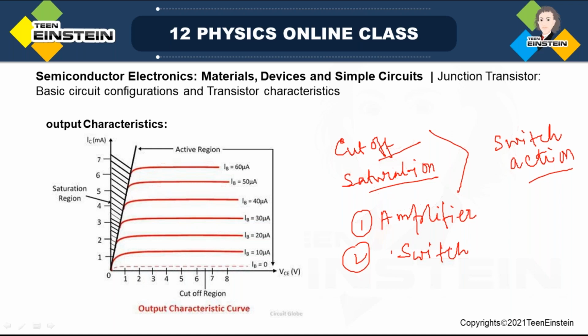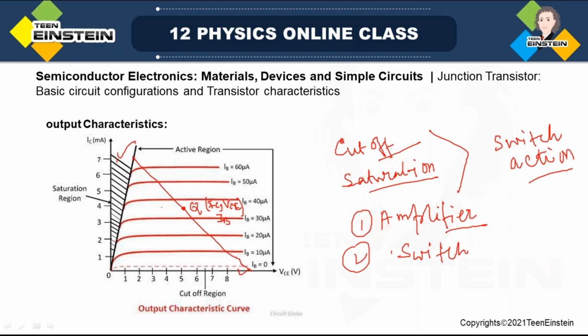So switch, when we use the switch action, either the transistor has to be operated in the saturation or in the cutoff region. But when used as an amplifier, you have to operate the transistor in the active region. In the active region, if you draw some line like this, you get a middle point that is called the Q point, and it has IC, VCE coordinates and for constant IB. You have this coordinate.